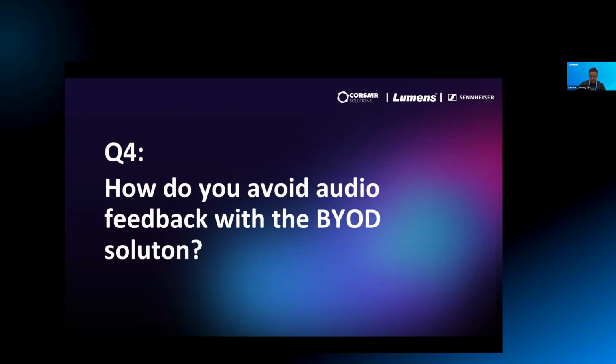Okay, so we have another new question coming in chat. There's a question asking how do we switch profiles. You can do it in the web UI, and you can do it in our HDMI GUI as well. There's an area that allows you to select different profiles and also save them. Saving will be inside the settings, but definitely you are able to save and load the profiles. After you save all these profiles, you can use a control system to send a command to switch the profile as well. You don't necessarily need to go inside the UI to switch it. That allows you to have more control over our CamConnect Pro.